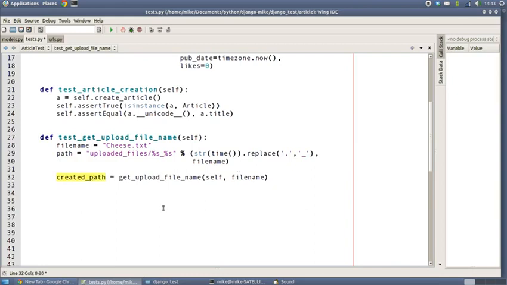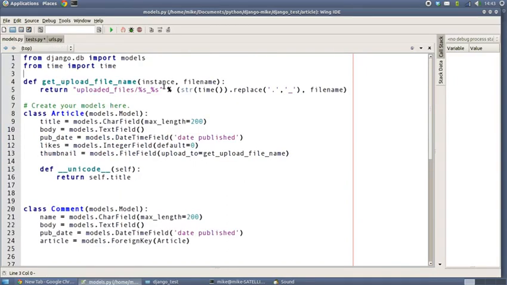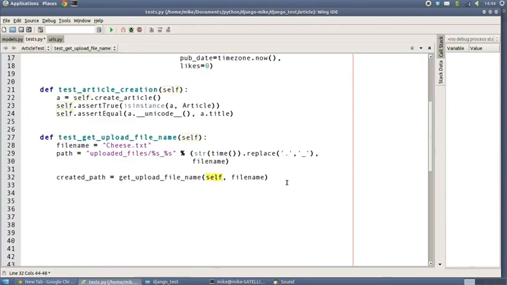So now we actually do the created path, and using the function this time. We use self for its first argument, because if you notice in our function declaration, it uses instance as its first argument. In the case of it actually being used in the real model, the instance would probably be an instance of article, but it doesn't really matter too much, because that's not really the important thing. The important thing is what the file name is going to be. So we can get away with just putting self in there. We could put anything in there really. We could stick null in if you wanted to. It doesn't really matter, because that's not actually getting used in the actual functionality of the code. This file name variable is.